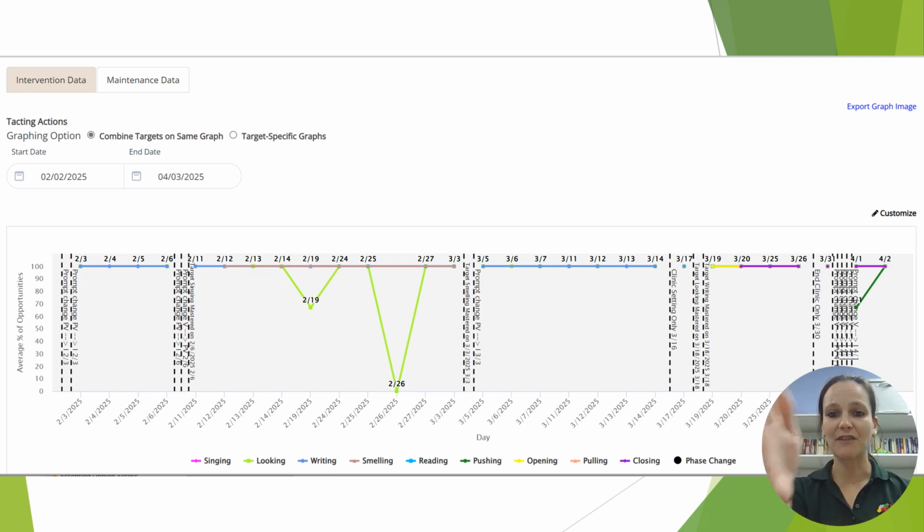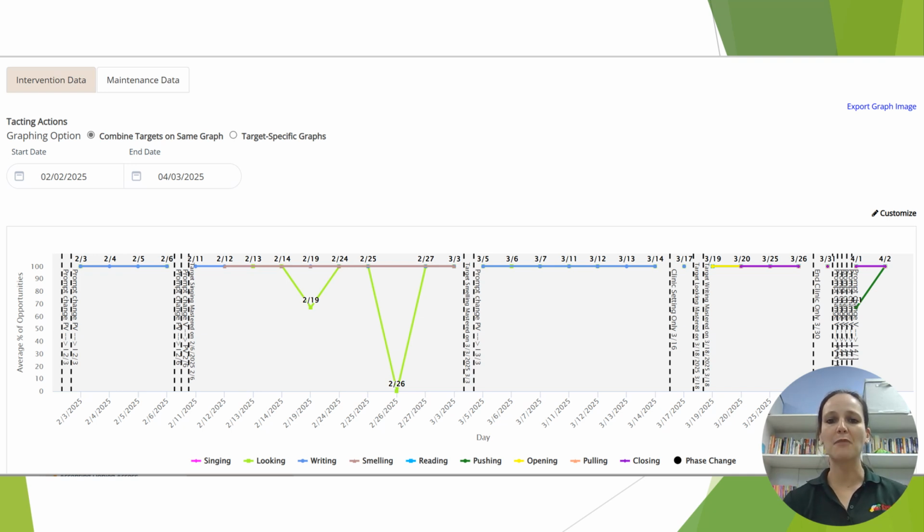You can see there's a bunch of different lines in there. Those are going to be our phase changes. What's a phase change? A phase change is when something changes to the program or to the environment. So it could be that we just came back from spring break. There are phase changes in there to indicate that we were in spring break and doing clinic-only services, not academic. There's going to be phase changes in there when targets get mastered. There's going to be phase changes in there when we update the reinforcement schedule, when we update the prompt levels.